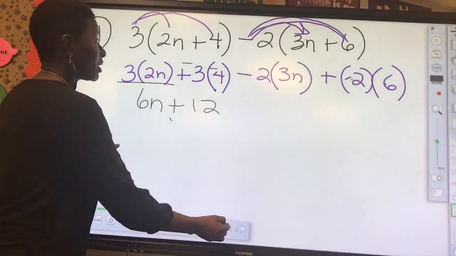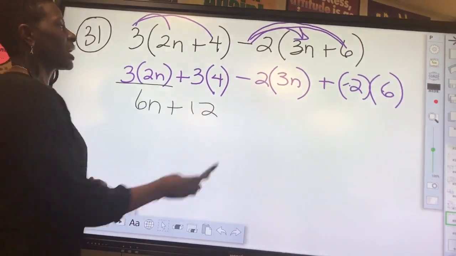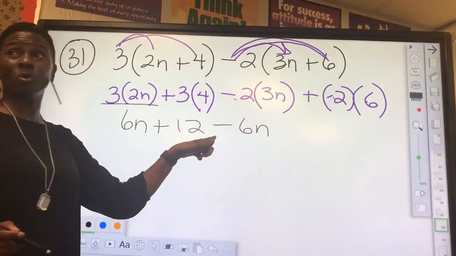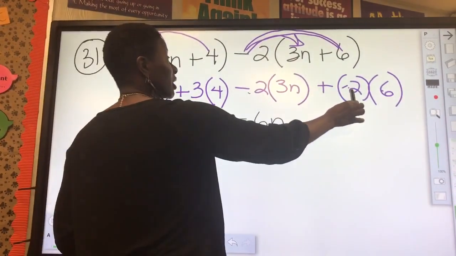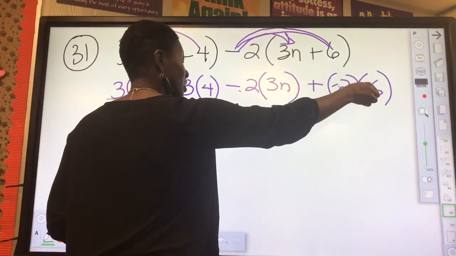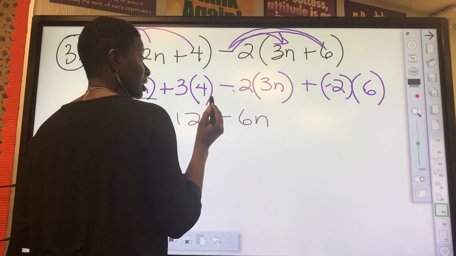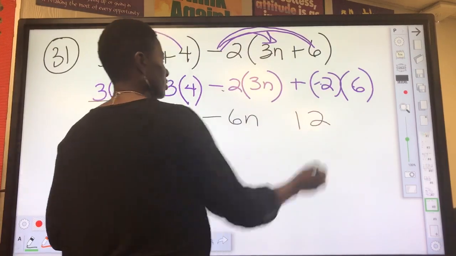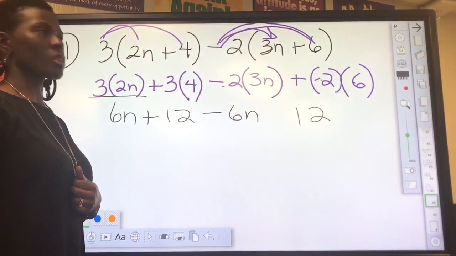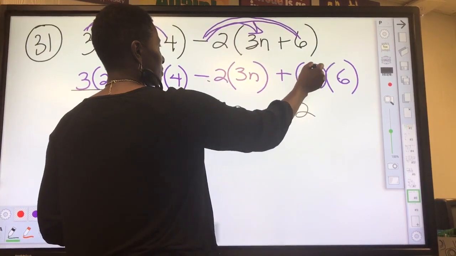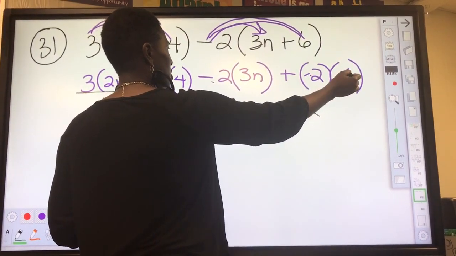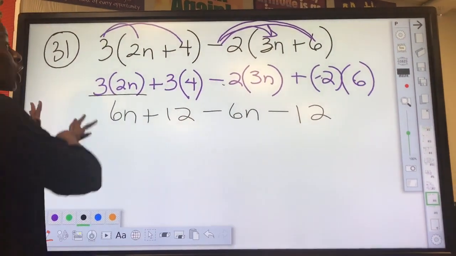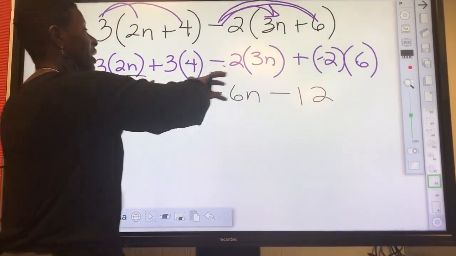So what I'm looking for you to tell me is not drop that negative sign. I want you to say -2 times +3n is -6n. That tells me what sign to put. So what am I going to do here? You're gonna do -2 times 6, which is going to give me 12. Is it positive or negative? Negative. Why is it negative? It still got the plus sign. Yeah, but what is this? A negative. And what's this? A positive. Oh, it's a negative times a positive. Exactly. Follow? Yeah.